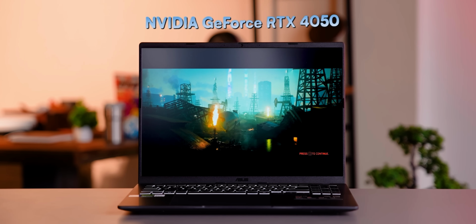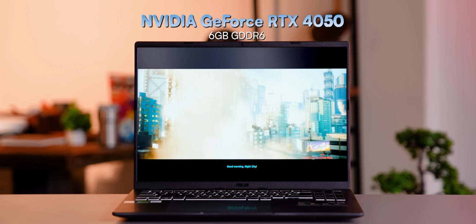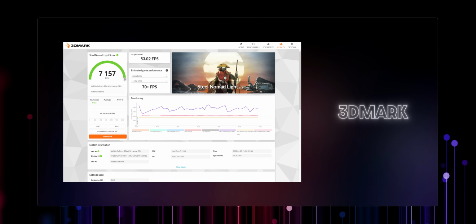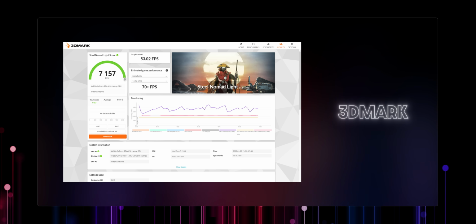Now looking at the price, the GPU was a no-brainer. You get the NVIDIA RTX 4050 with 6GB GDDR6 VRAM and a max TGP of 65 watts, and it scores in 3DMark in the different tests are what you'd expect from this GPU, all good.